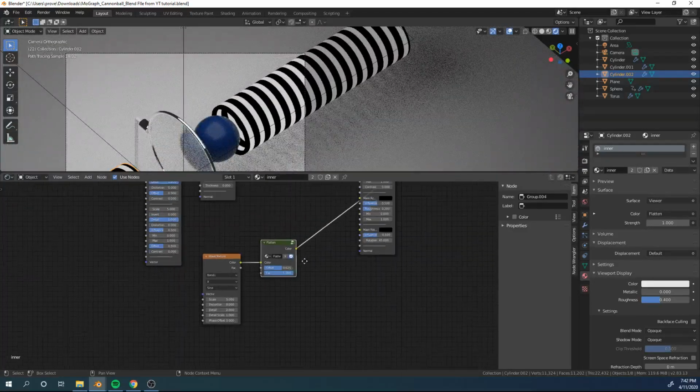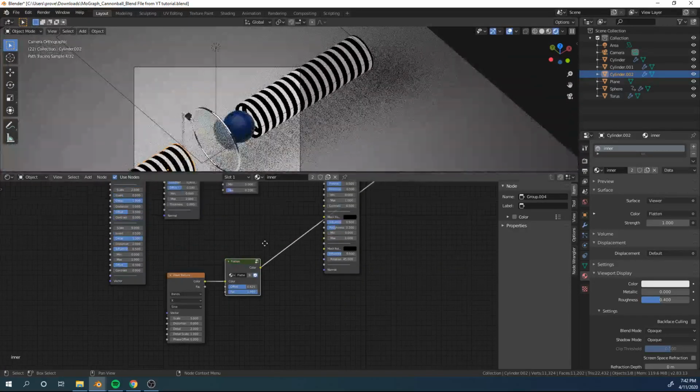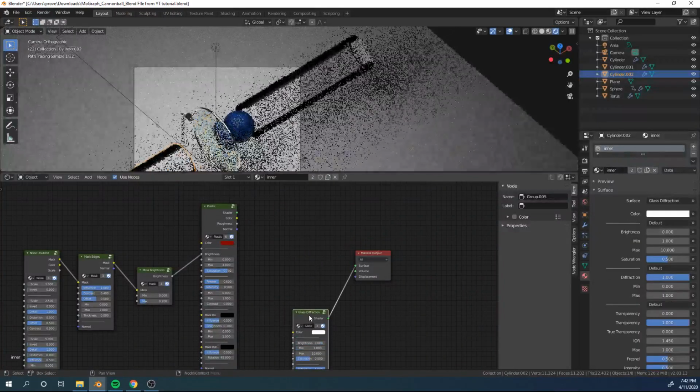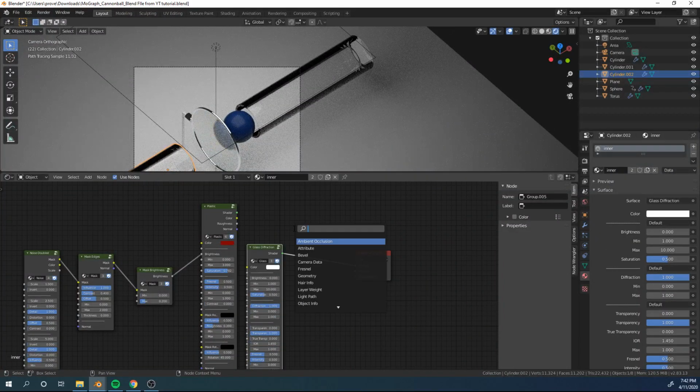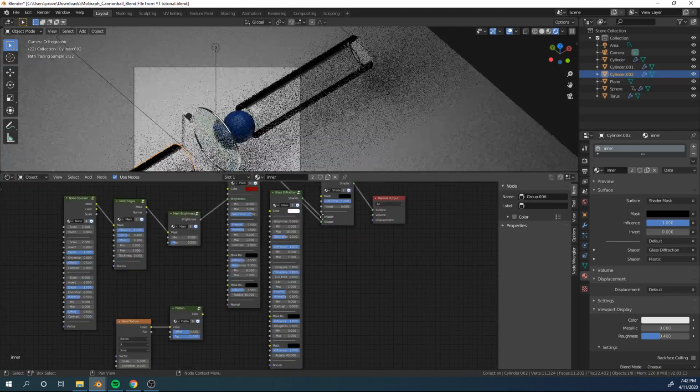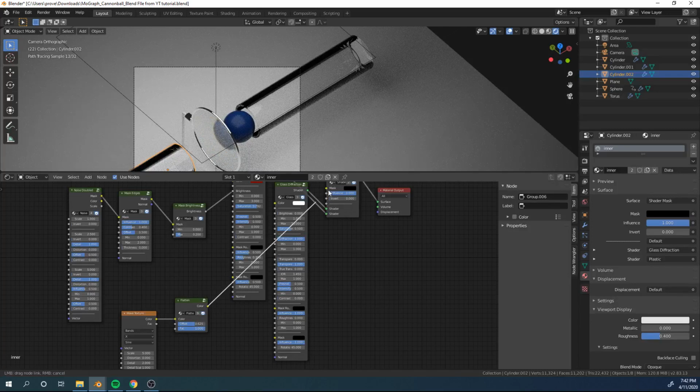And the white is where we will put the glass. Let's grab a glass diffraction shader. Then add a shader mask. Plug it right here, and plug this into the mask.